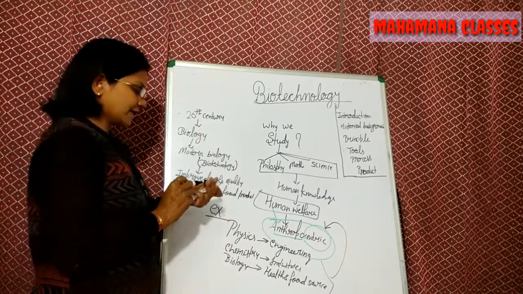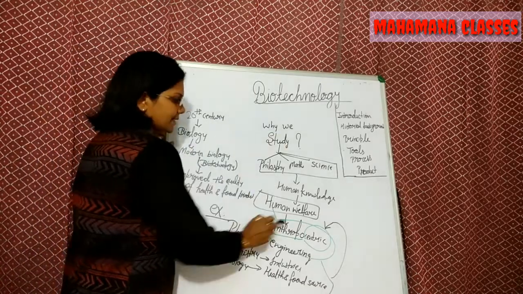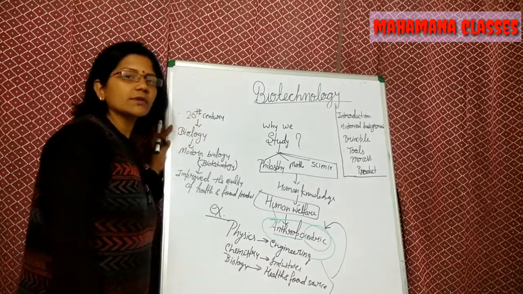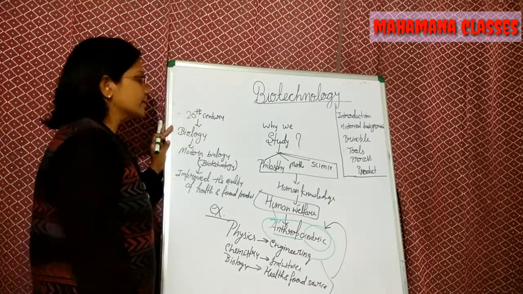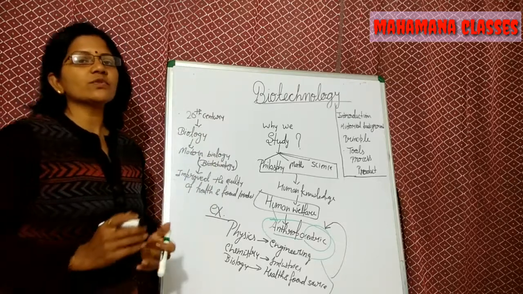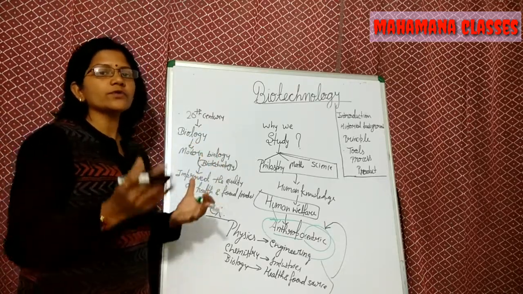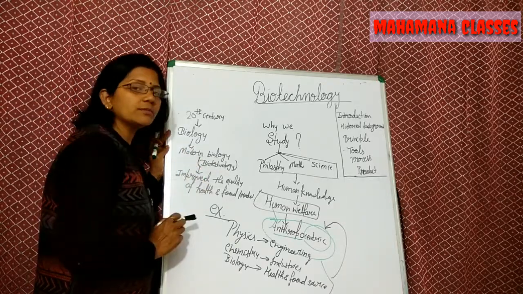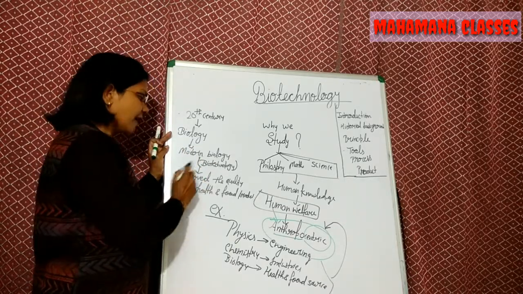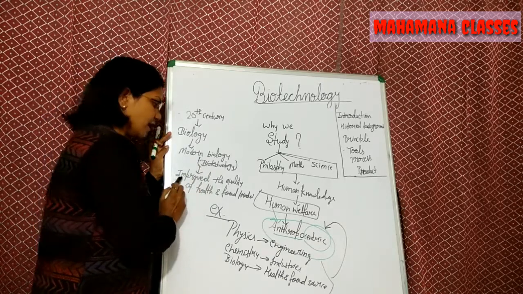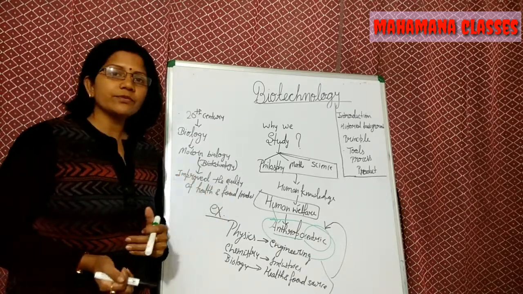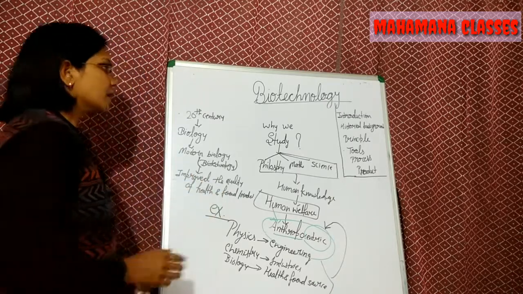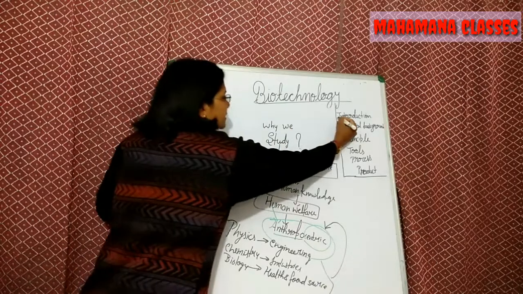So let us see the history. We have seen the whole study is anthropocentric, and among them biology is mainly focused on health and food resources. In the 20th century, biology turned into modern biology in the form of biotechnology, and by this biotechnology it has qualitatively improved the food products and the health of human beings. That's all. Now we have covered this introduction.